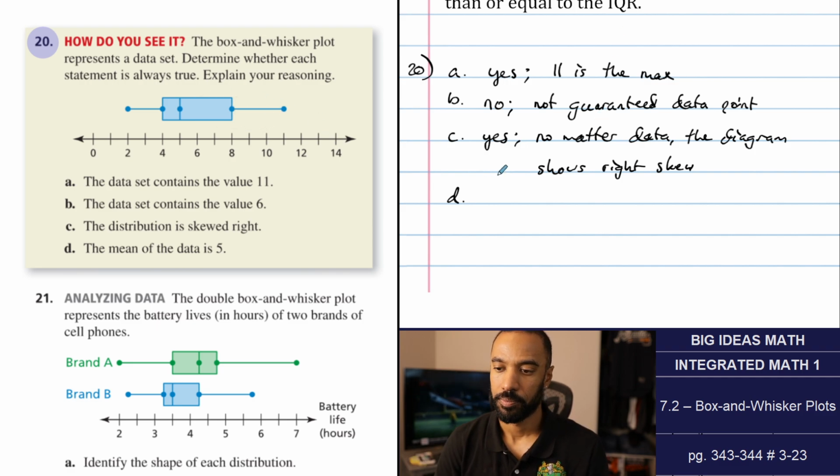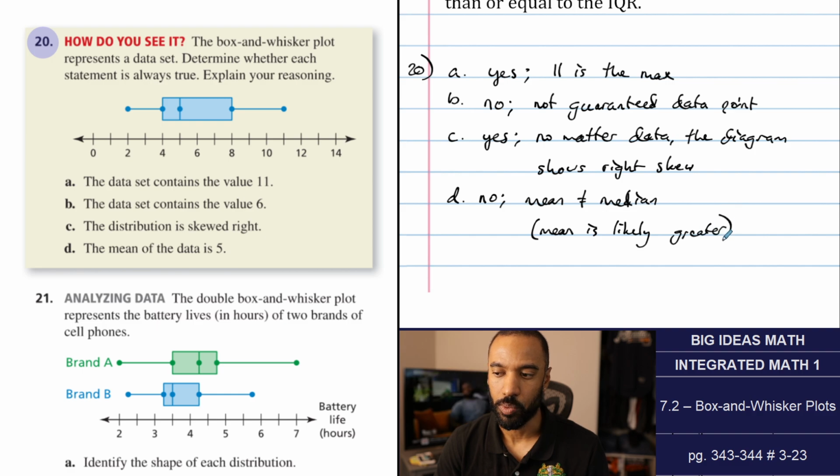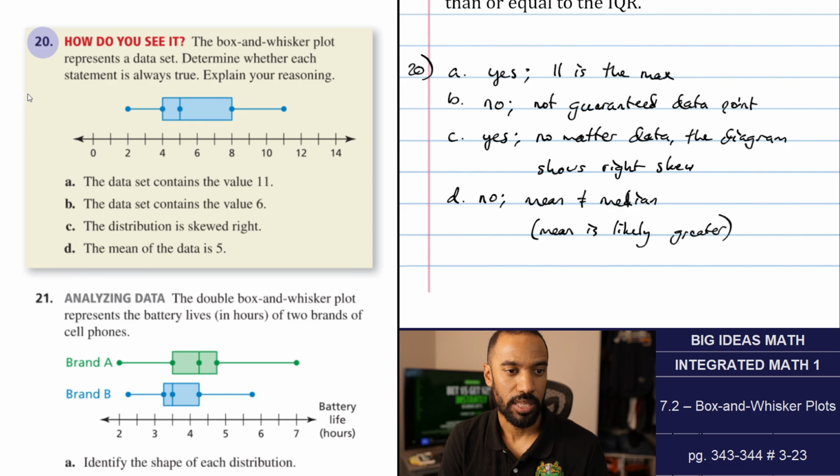So no, mean isn't equal to median necessarily. Not to mention, the mean is likely greater here. Not always, but in this particular instance with the right skew, I'm not going to call them outliers, but because this max is pushing values over, it's increasing the average just by being a larger value.